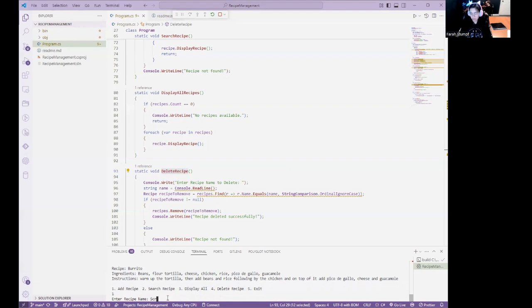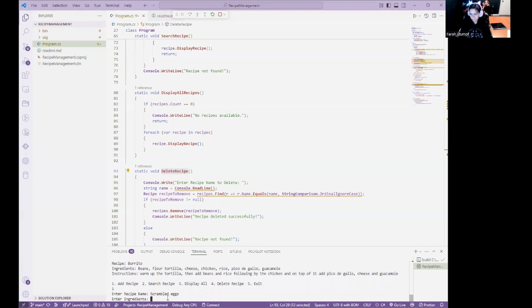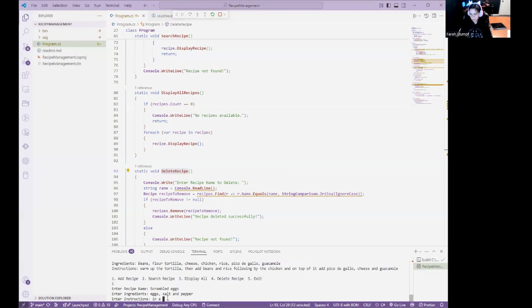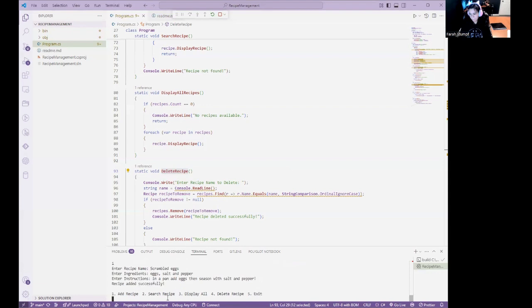Scrambled eggs. Okay, and now I have two recipes and let's search for one.